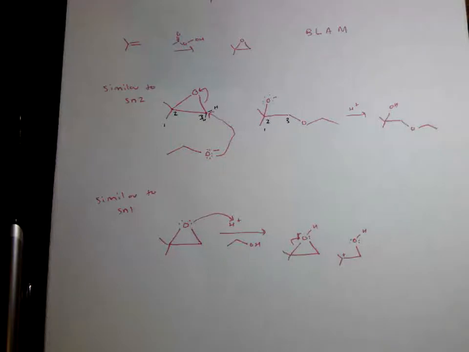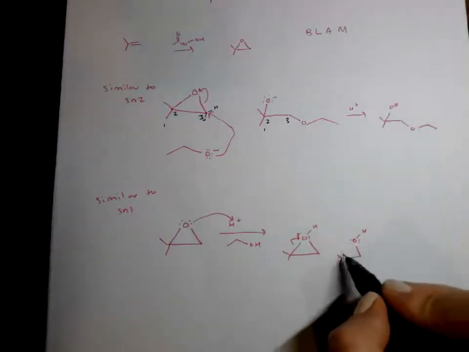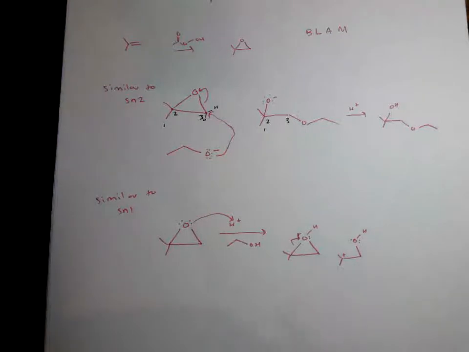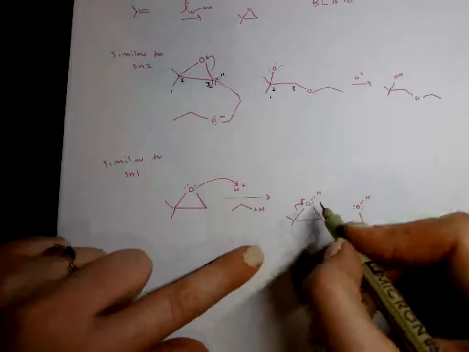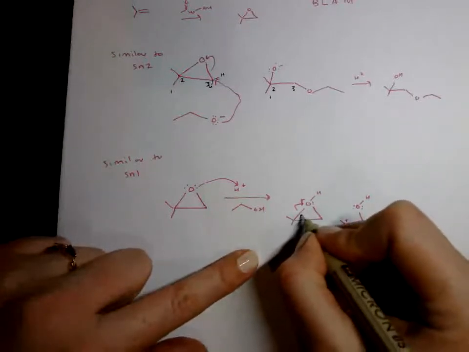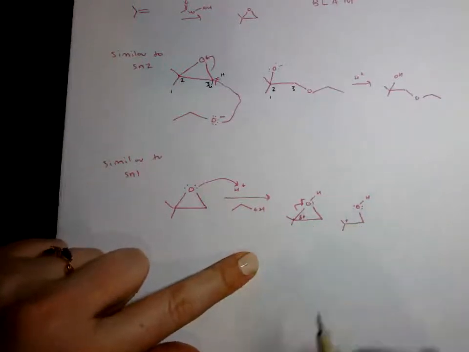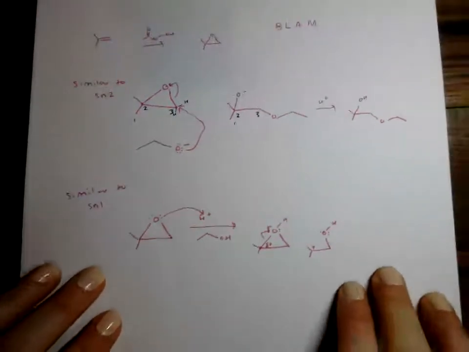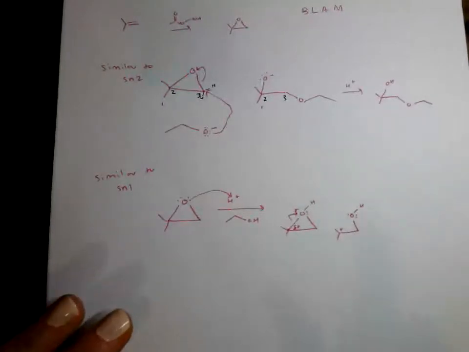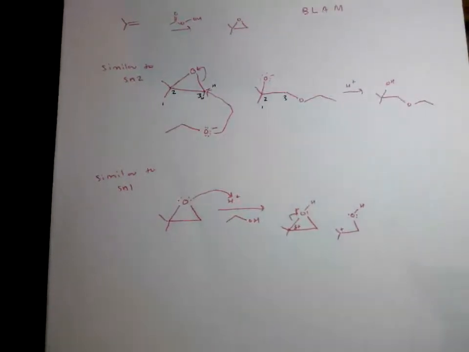So you can imagine that happening pretty easily, but we don't actually observe any rearrangement. So I don't think we know for sure. We don't think this step occurs, as chemists. We think instead what happens is that departure is starting to take place, and you get a really strong partial positive on this carbon right down here. Either way you think about it is fine, but if you do draw this mechanism out, you could get that answer wrong on your exam, because technically we don't think that this is how an epoxide ring opening takes place.